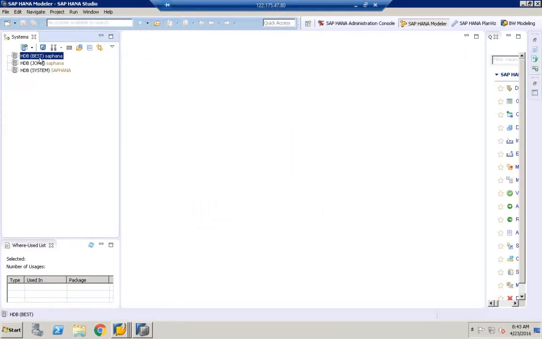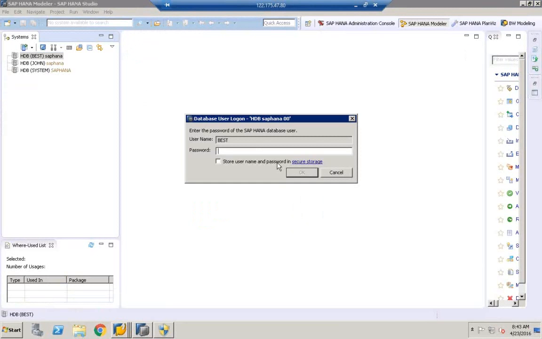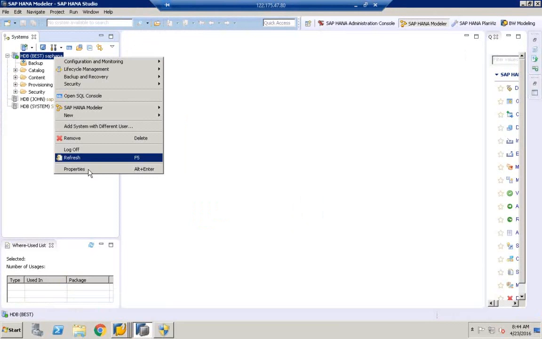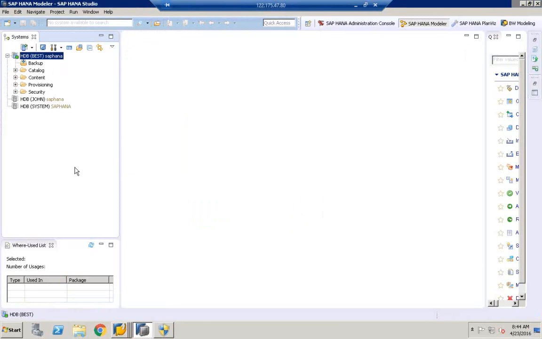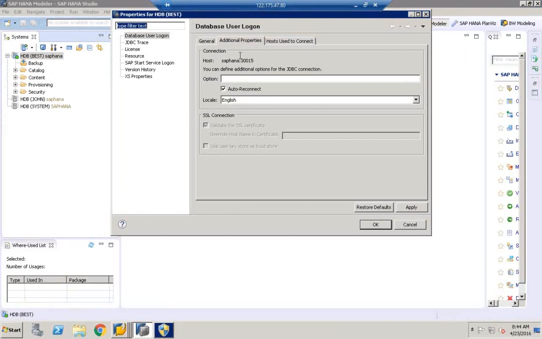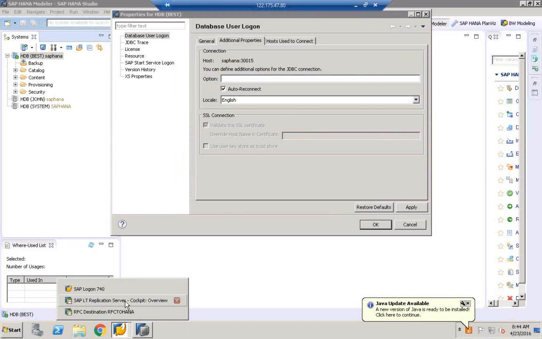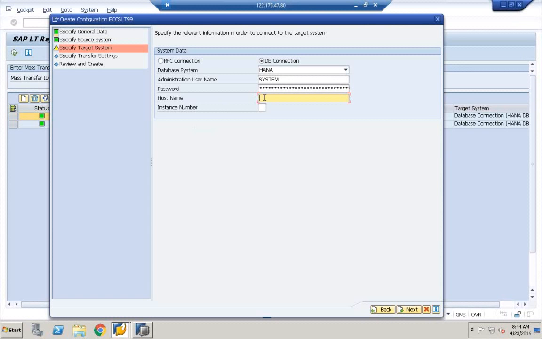Right click on the system or double click on the system. Right click, click Properties, click Additional Properties. The host is SAP HANA and the instance is 00. So now I'll go back to SLT. The host name is SAP HANA and the instance is 00.